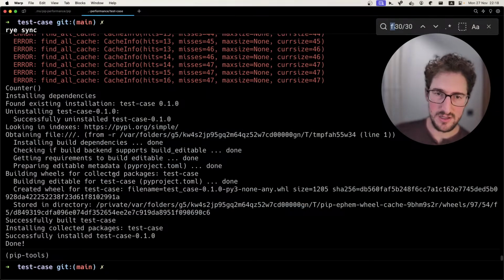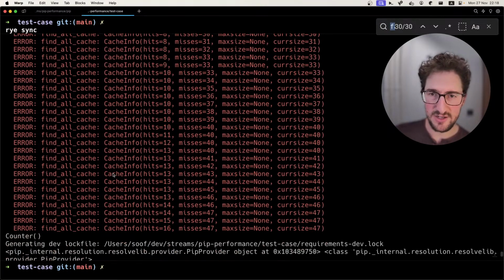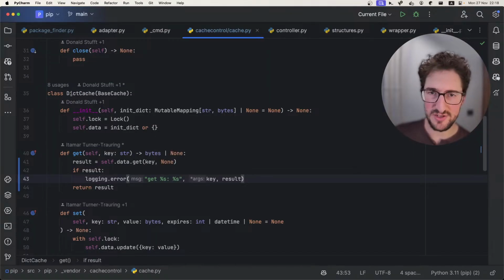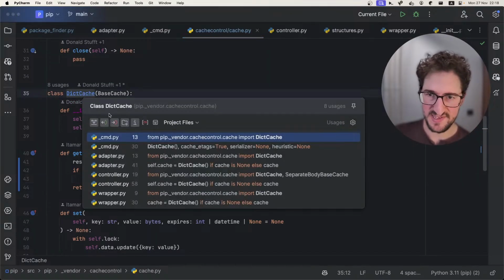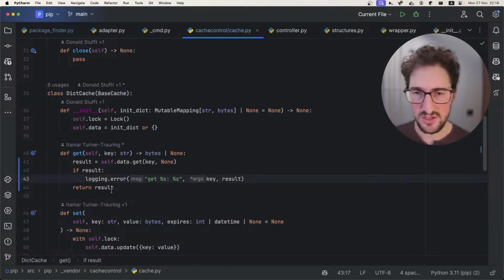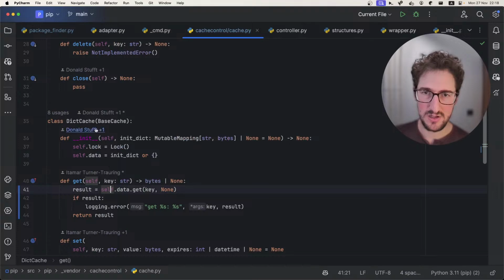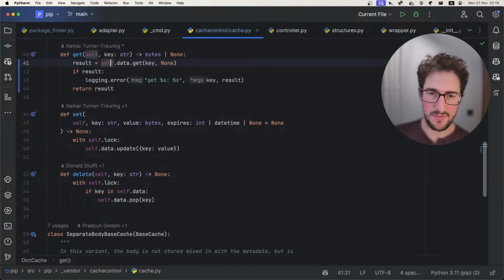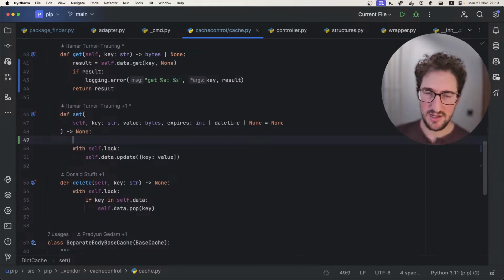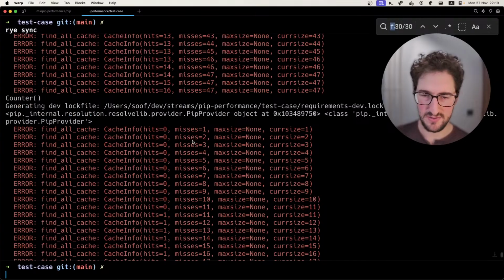Interesting. I would assume this cache would be very much in action because we've seen it initialized in a lot of places. So why is it not being used? Do we see it actually being set? Let's log that quite quickly.